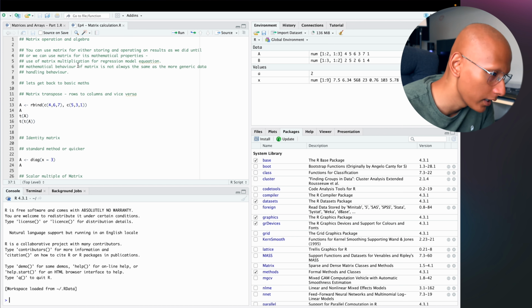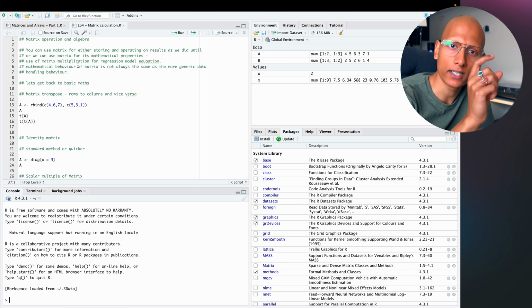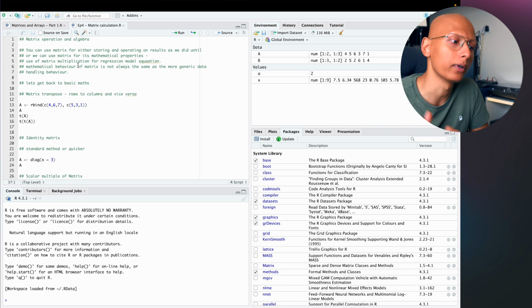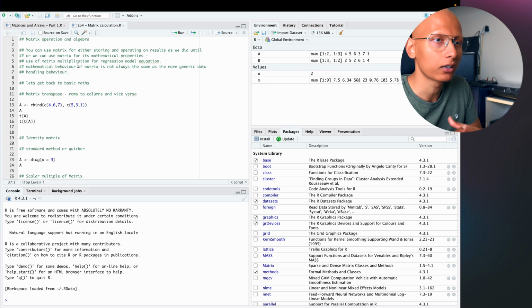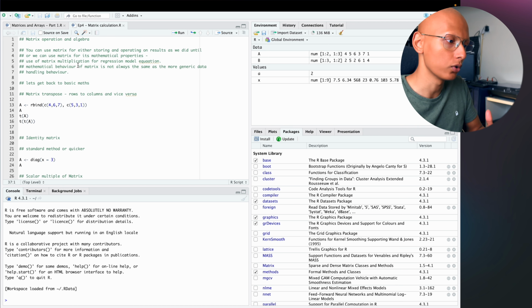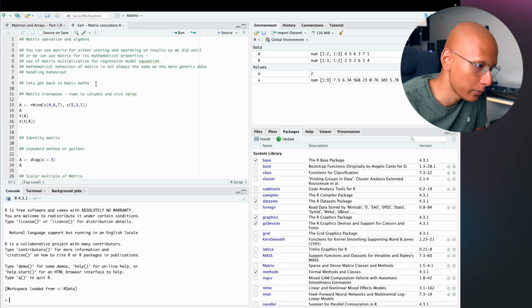The mathematical behavior of matrix is not always the same as the more generic data. Like if you use a normal table, and you just want to add one data point to a certain observation, it is possible. But in matrix, it works in a way more complex manner, which we will talk about in this video. Right, so let's get to basic math.